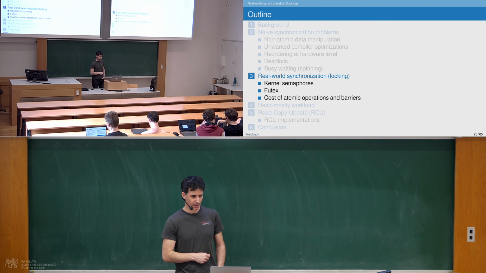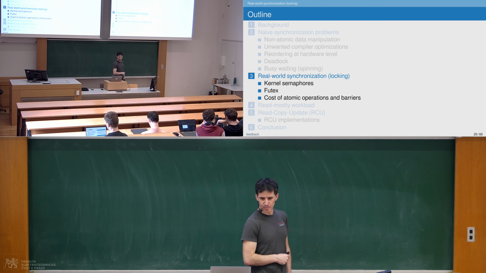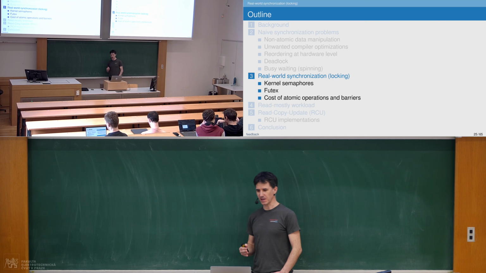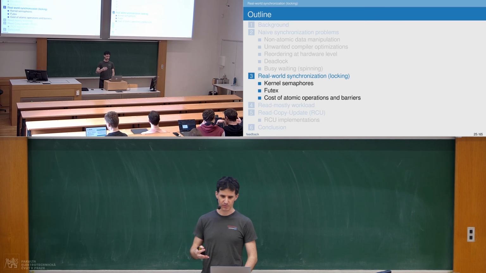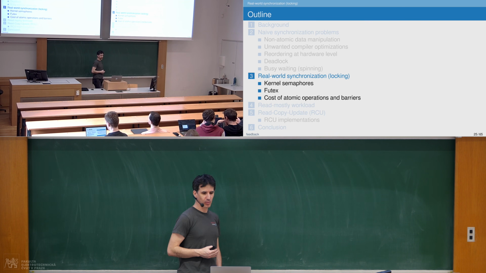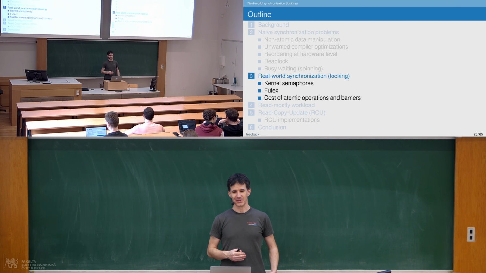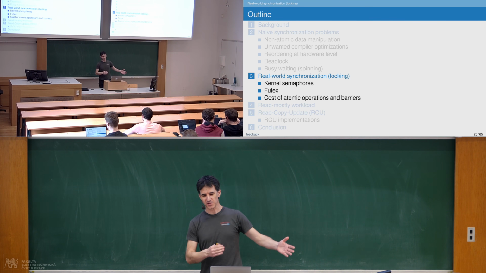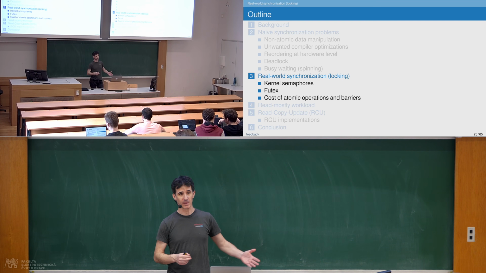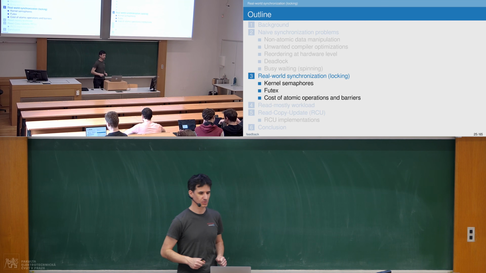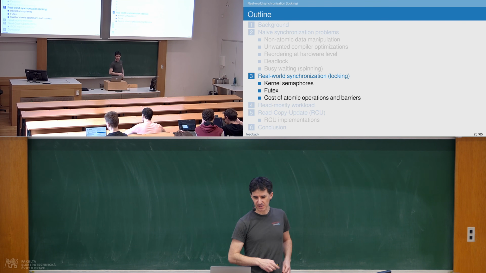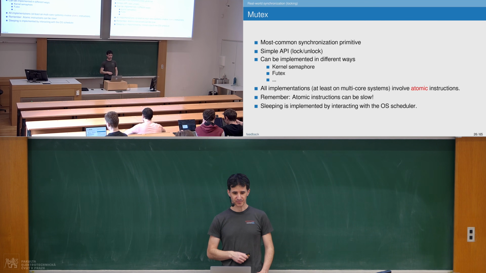So that's the background, the problems that we can get and how we can solve those simple problems. And now let's look at this: nobody wants to implement what I have just talked about from scratch. We just want to use it. Somebody has already implemented it. So what can we use?